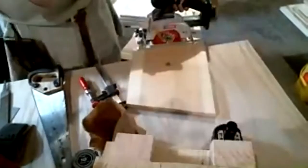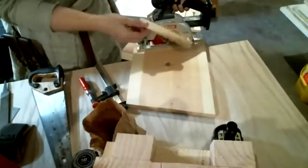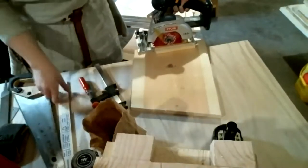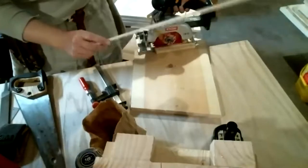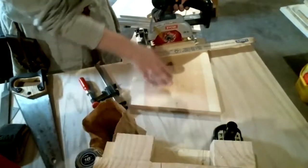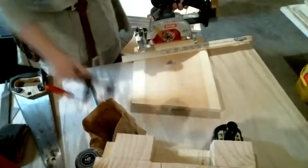You'll want to do it on this side. Right now we have the saw blade nestled right up next to the edge of the board, and we want to cut off the thickness of this board. What we have here is a little scrap offcut from earlier, and we're going to set that right next to it. And now we have a stir stick, which is just going to be a straight edge right now. I'm going to line that up, and it will make sense why in a second.